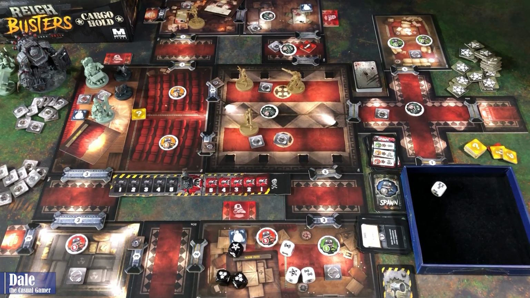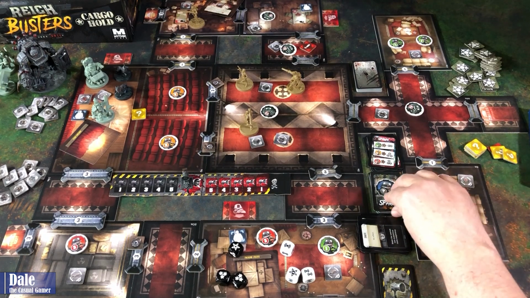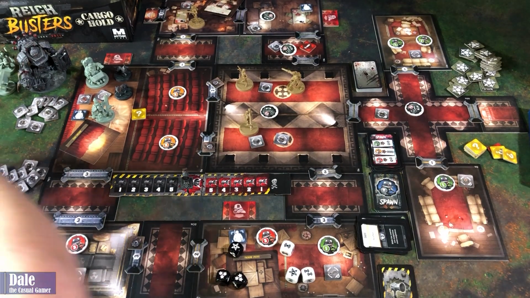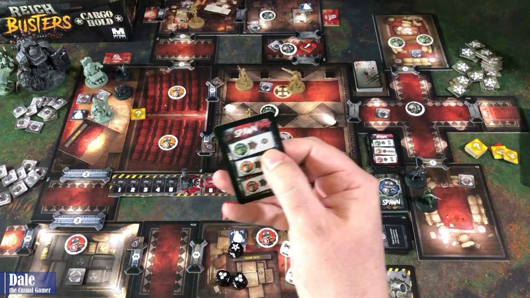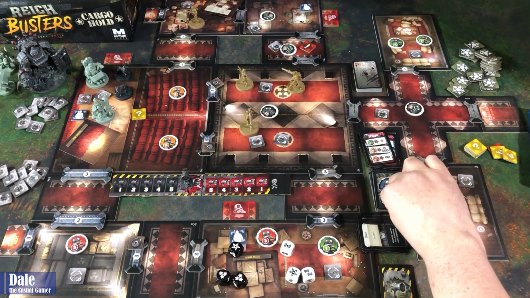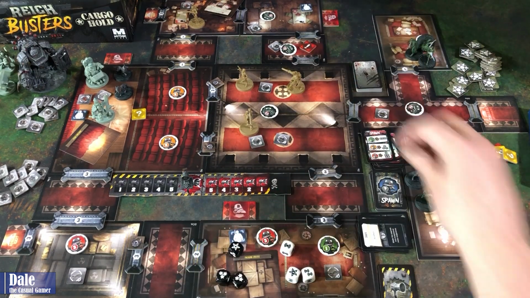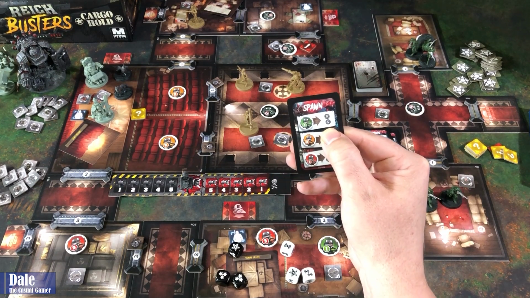Alarm goes off. Now all units will be triggered. We'll start with these 2 back here. So first one is going to be an officer and a soldier. Second one, just a soldier. Then up there we get 2 level 1s, 3 soldiers. And the next one, soldier and a zombie.